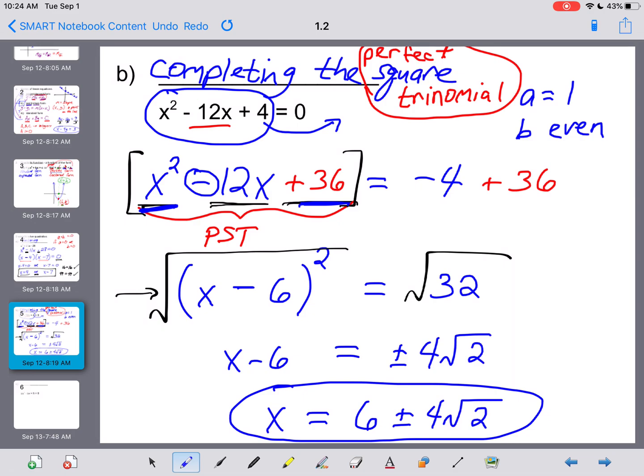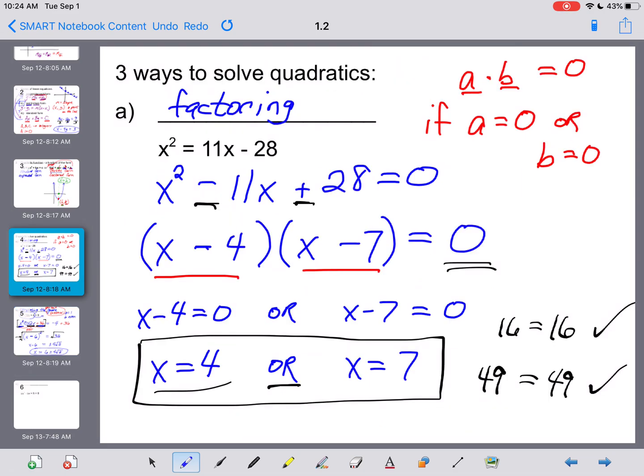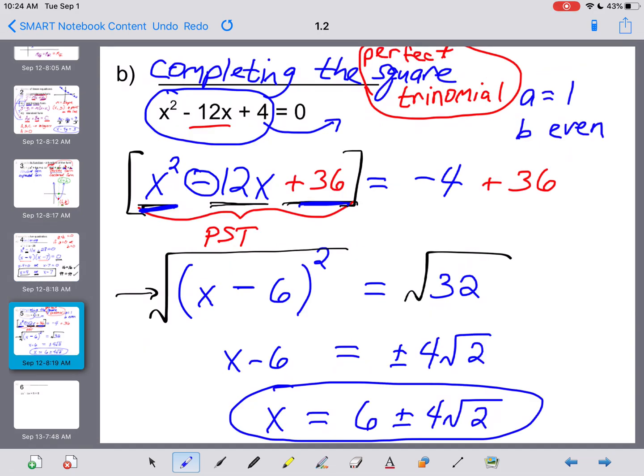And I do want you to note that just like in the last problem, we do actually have 2 solutions to this quadratic. The plus or minus right there means we could have either one of those cases. This one is more difficult to confirm by plugging back in, so I'm going to ask you guys to trust me on that one, but that's how completing the square or completing the perfect square trinomial works. Again, make yourself give it a shot once in a while when these 2 conditions here are met, when A is 1 and when B is even.